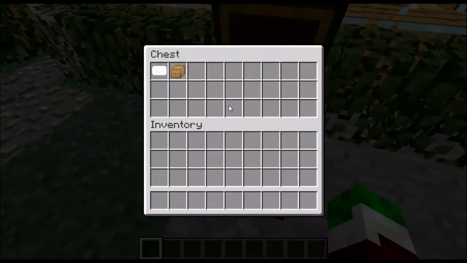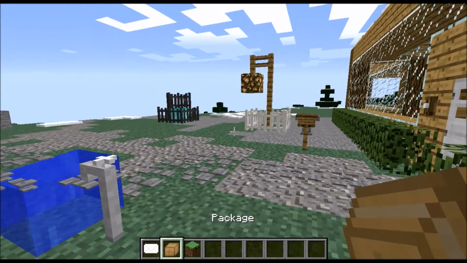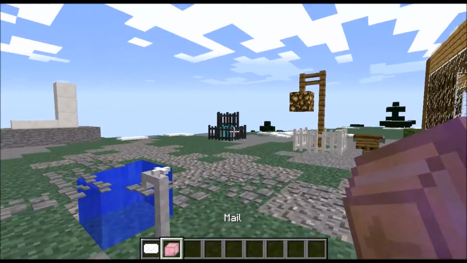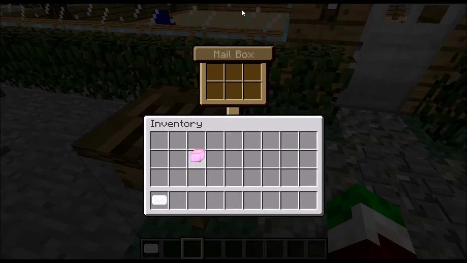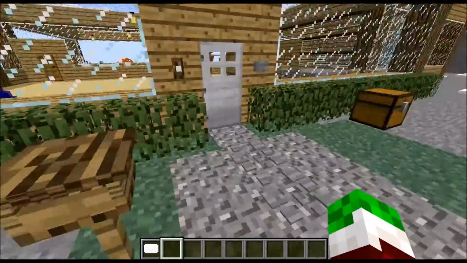Anyways, over here I have a package and envelope, so I can show you how this works. If I open up the package, not looking at the ground, just straight up in the air, you can put something in it. So I'm gonna give this person some grass, and then you sign it. And you just go up to somebody's mailbox and put it in there, and then boom. But since it's my mailbox, I can take it out. That's pretty cool, isn't it?